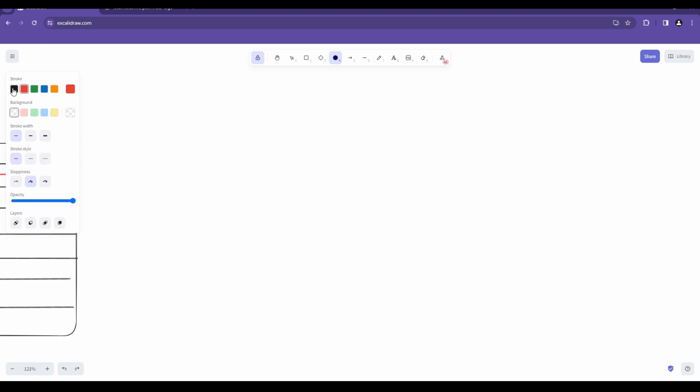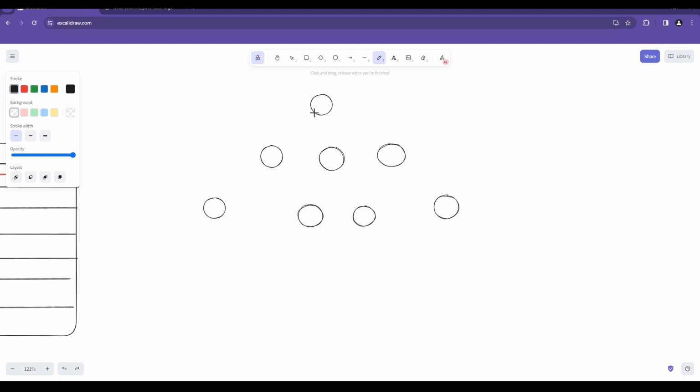So a tree will have some nodes, like this is the parent node and these are its children nodes. Let's suppose there are 3 children of the parent and each child has a variable number of subchildren. So let me connect them as well.